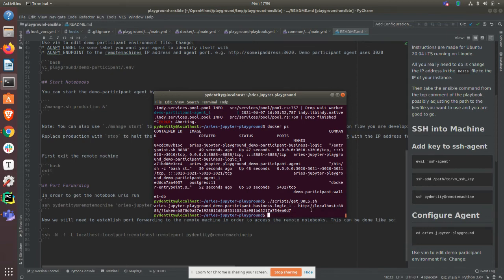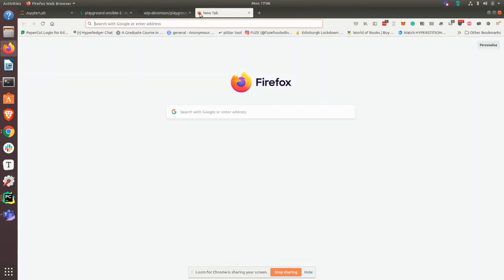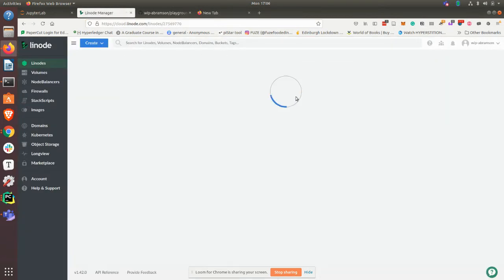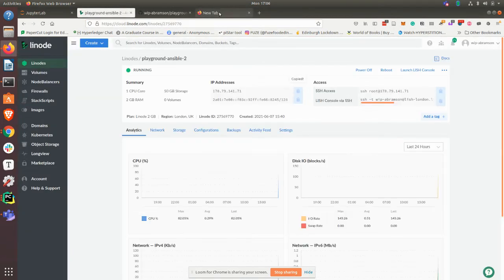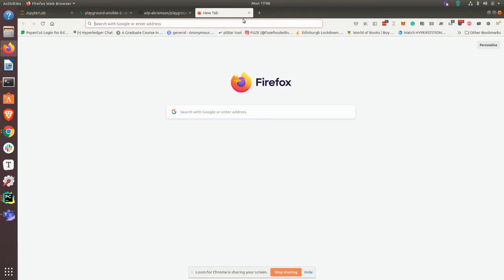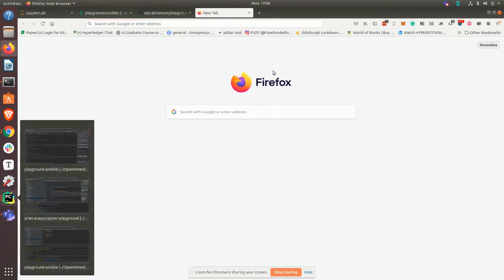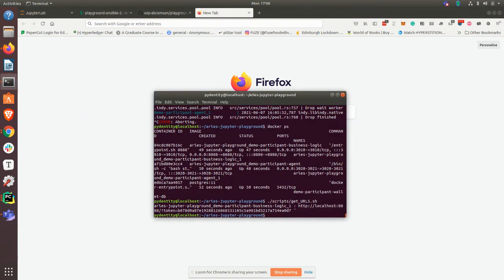So the thing that you want to do now is you see this URL, it's pointing to localhost, and you can go here, you can paste in your URL, and then you can take the IP address. Yeah, see, it doesn't actually work very well. That's the problem. So let me see. The other thing that you can do, if you replace localhost with this IP address, then paste that link, you'll be able to go to the notebook.